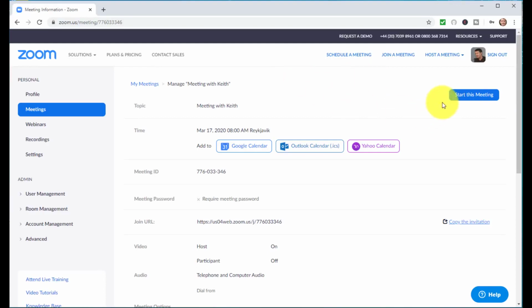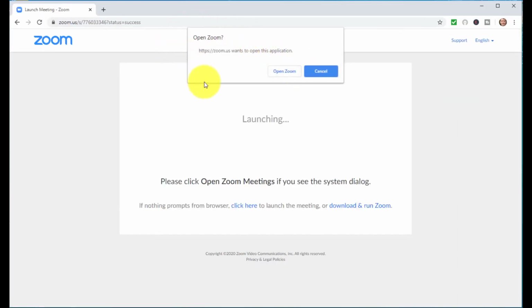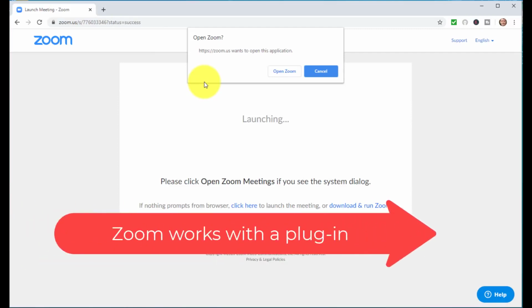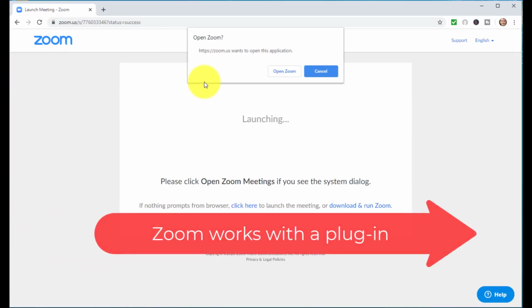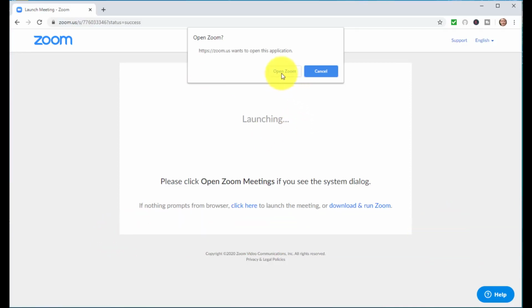So let's start the meeting, and to start the meeting we click here. Just click on Start Meeting. Now, Zoom does require a little plugin, and so you do need to download the plugin onto your computer. Once you've got it, you should see this button here, which is going to open up Zoom. If you haven't got the plugin, you will need to download and run it the first time. Once you've got it on your computer, you've got it forever, hopefully, and therefore you'll just simply be able to start your Zooms by clicking here.